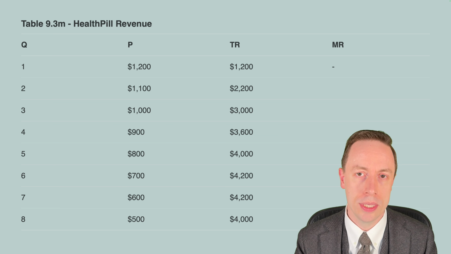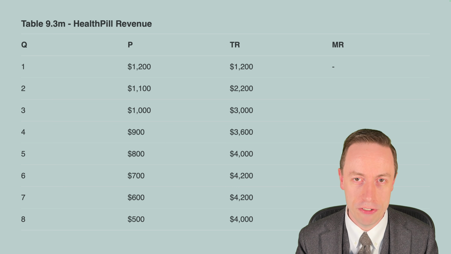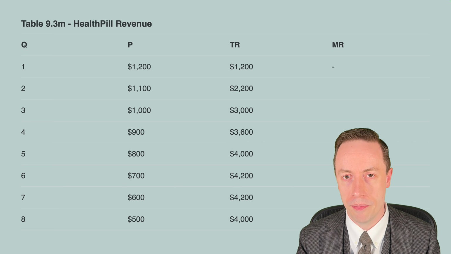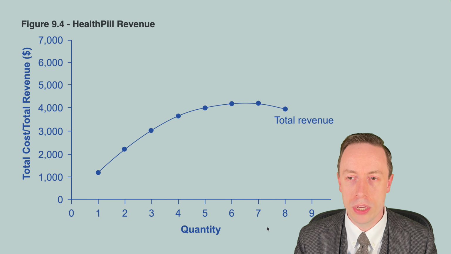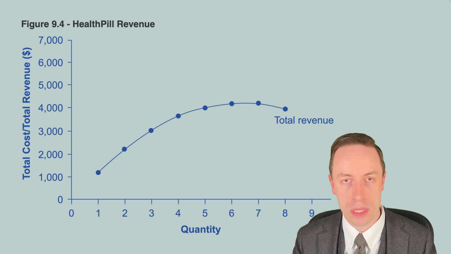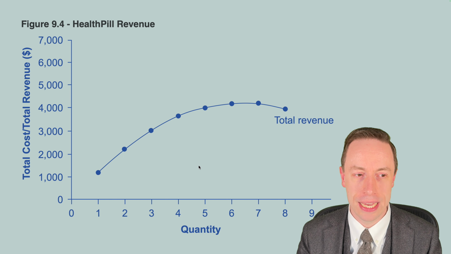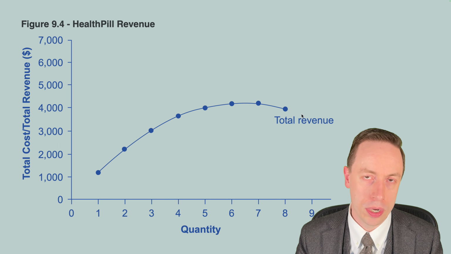So that is unique to companies that have market power, such as a monopoly, the strongest form of market power you can have. That would not happen in perfect competition. Let me show you a graph of this as well. If we graph up the total revenue of our monopolist here, where for a perfectly competitive company, total revenue is a straight line through the origin, unit elastic, for a monopolist, you see here the slope on that revenue decreases, and it can even go negative, where selling more units lowers the revenue of your company.